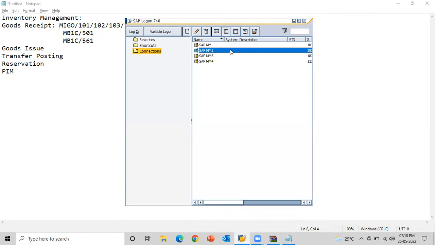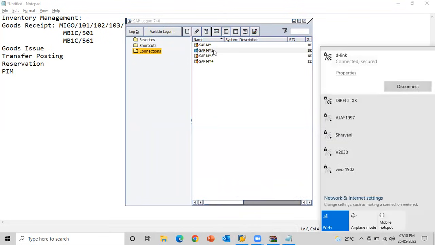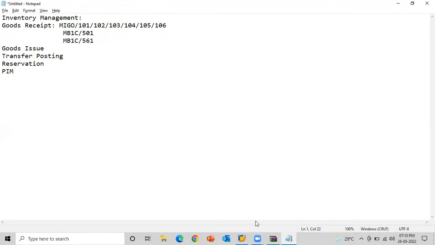SAP not launching. Net connection, everything good only.